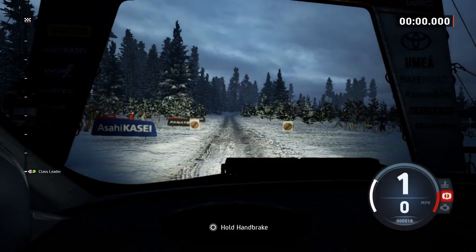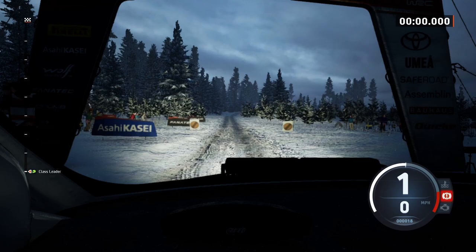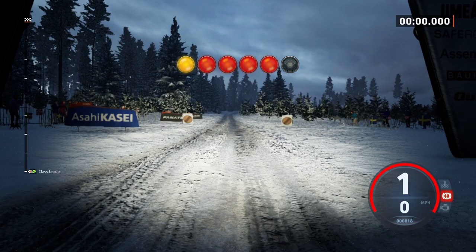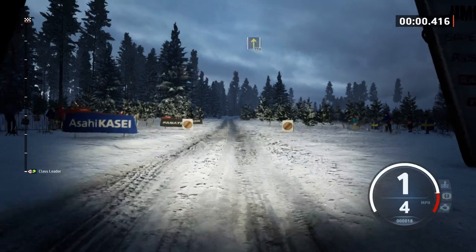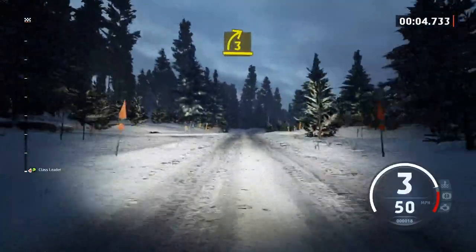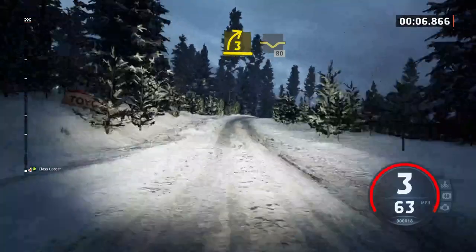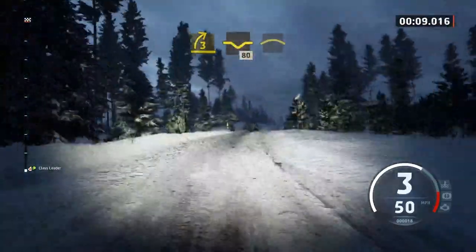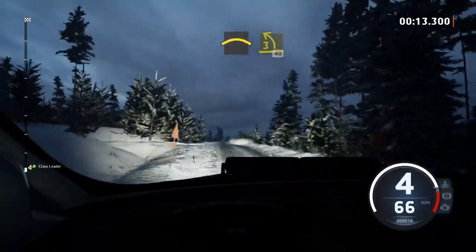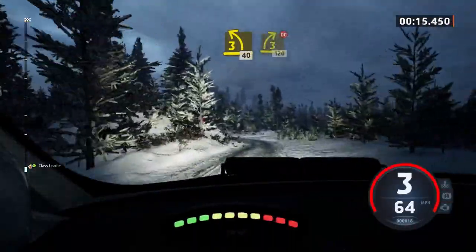Start 1:30, 3 right, good luck. 5, 4, 3, 2, 1, go. 1:30. 3 right, opens the crest, and dip, 80. Long crest. And 3 left, 40. 3 right short, don't cut, 120.